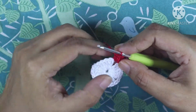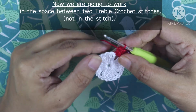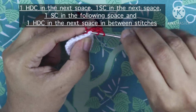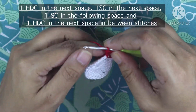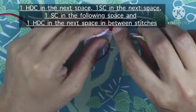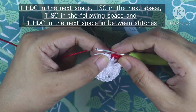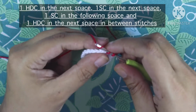We are going to do a half double crochet in between these 2 treble crochet stitch space. Yarn over to do the half double crochet, hook goes into the space, pull up a loop, yarn over and pull through the 3 loops. This is how we are going to do half double crochet. In the next space we are going to do a single crochet once, then again in the next space we are going to do another single crochet.